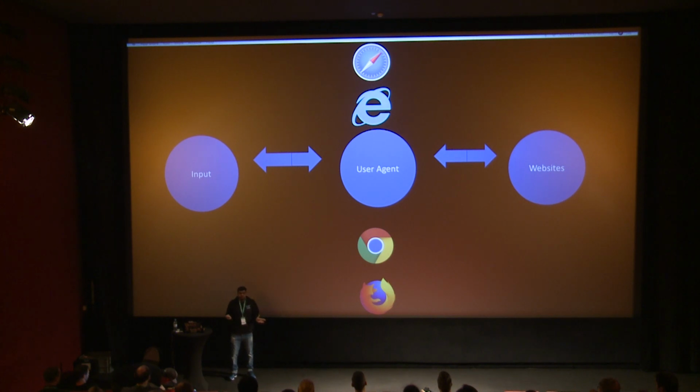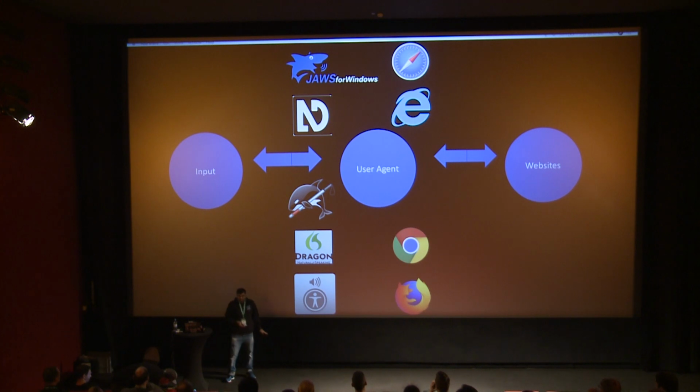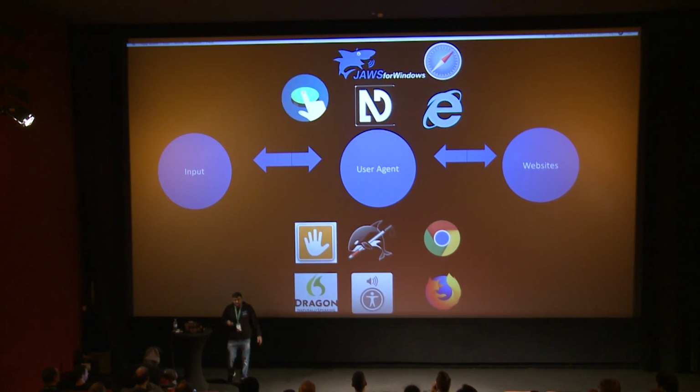But this is called a narrow-minded approach. You need to realize that there are a lot of screen readers that come into action when you take these websites. So these screen readers are also going to be your user agents. And this is not the end of the story. There are also magnifiers and other devices that access the same website which you are making. So in total, these are going to be your user agents, and these are only the most specific ones. There are a lot.